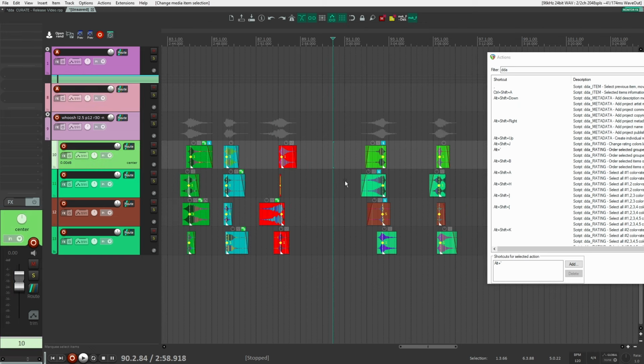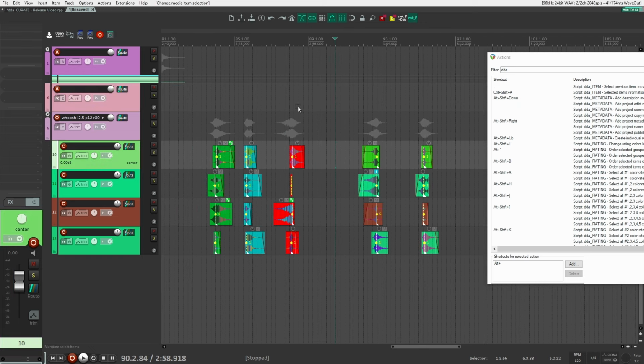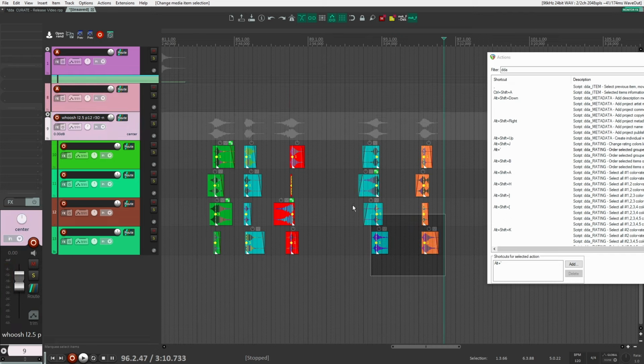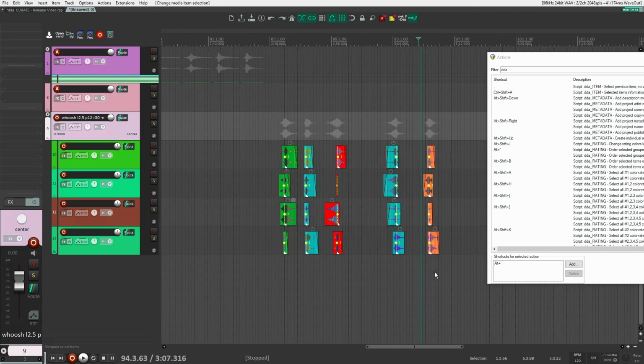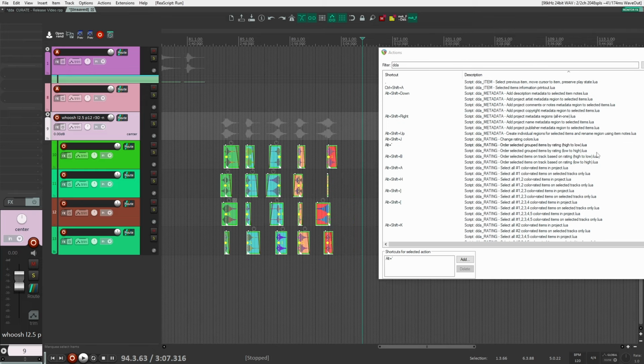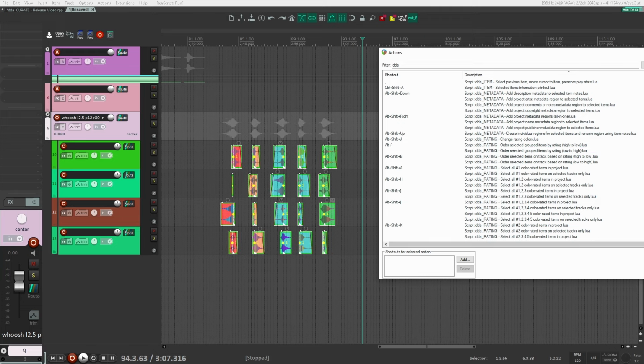So this is another way, if you're working with sets of groups like this, just make sure you link them together, you group them together, and that they're all the same color. If you do that, you can just grab them and run the script here to rate them. Let's say low to high. They're all going to be rated and organized like that. Or you can do high to low, low to high, just like that. So that's what these 2 are here.